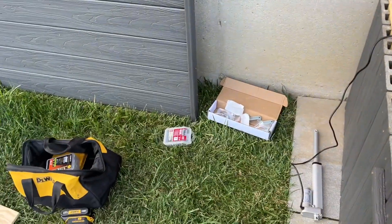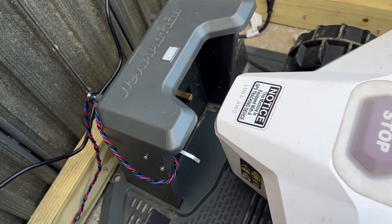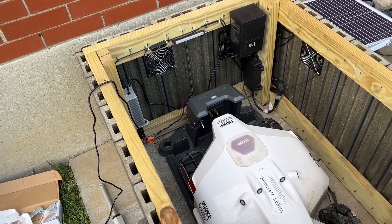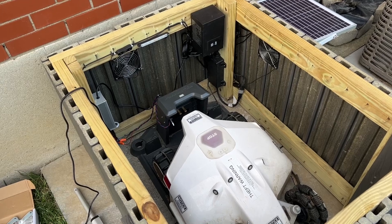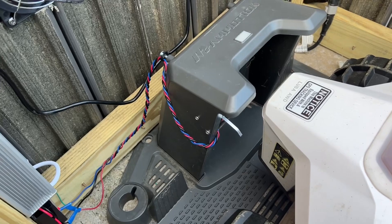I was really excited about how I figured out how to do the switch, and it all came from an accident. I ordered those micro switches from Amazon, and I accidentally stepped on one and realized how soft the little metal piece is — you can bend it to do whatever you want it to do. That came from a happy accident. If you're doing something like that, that may give you some ideas. I may try to put the part numbers in the video, and I'll put Amazon part numbers wherever I host this if you're interested. I might drill a hole down low and take the wire out the back, but nobody can see it in here, so it's really not that big of a deal.